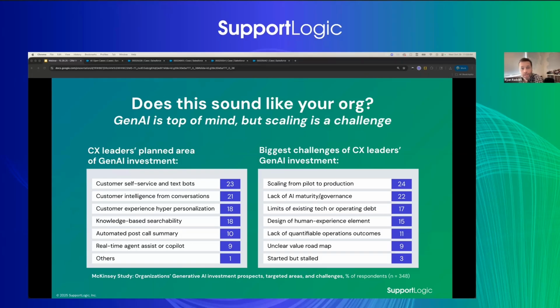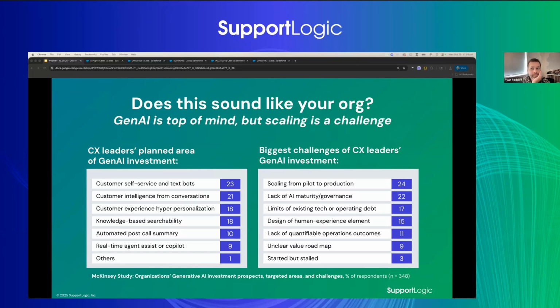What we can really get into now is what are the challenges that I'm facing and my team is hypothetically facing? Are these the same challenges as what the whole market of enterprise support is facing? And we found this McKinsey survey that I thought was really fascinating that looked across enterprise CX teams.